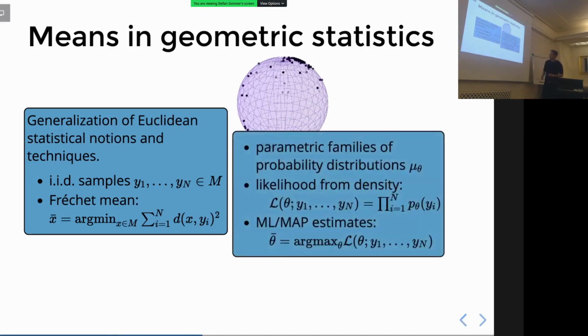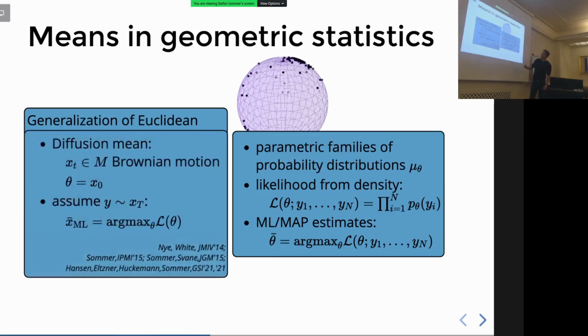So one thing that you could think of generalizing would be the normal distribution, and then look at the mean not as the center point of the distances, but as the mean of a normal distribution that maximizes the likelihood of the data. Following the program that I sketched so far, we define a family of probability distributions on our space. We have our observed data, then we compute the likelihood, so that's the density function evaluated at all the points, multiplied up, and then we maximize over the parameters of this likelihood.